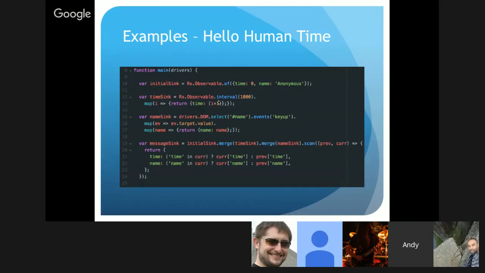At 1 second, it just said anonymous for the text. In fact, there were no user events for the text field at 1 second. It wasn't until 9 seconds that we had the user type the letter S. And then when they typed the letter S, we got the letter S, let's just say at 9.5 seconds. It wasn't even at the same time. So what do you do when you have different things coming at different times?